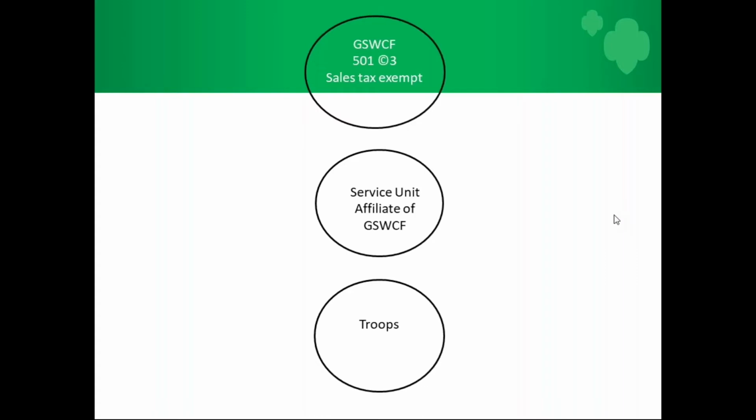Sales tax exemption. In addition to our 501c3 status, Girl Scouts of West Central Florida is registered with the state of Florida as a tax-exempt organization. When people in possession of the tax-exempt documentation use that documentation for their own personal shopping needs, they put the entire organization's tax-exempt status at risk. It is not feasible for our council to monitor every troop and service unit's usage of the tax exemption ID for appropriateness. For that reason, it is not an option for our council.